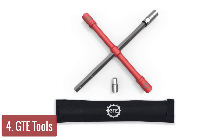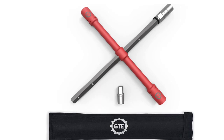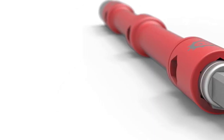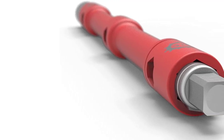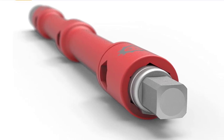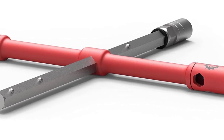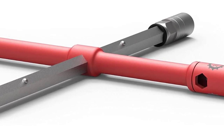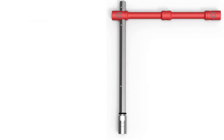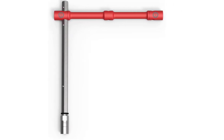Number 4. The GTE Lugstrong 26-inch wrench is the premium option in this comparison, offering unparalleled torque and versatility. Constructed from ultra-strong alloy steel, it doubles as a high-torque breaker bar, making it suitable for the most stubborn lug nuts. It includes 4 socket sizes, 17mm, 3/4 inch, 19mm, 21mm, and an adapter for additional sockets. The ergonomic anti-slip grip and extended length provide superior control and leverage.